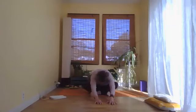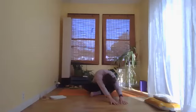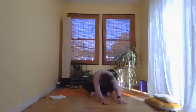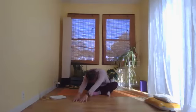And let's gently walk the hands over to the right, trying to keep that left hip grounded. Inhale those hands back through center. And as you exhale, walking them over to the left. Keeping that right hip grounded, feeling that stretch through that hip and lower back.